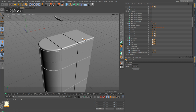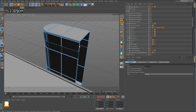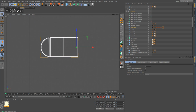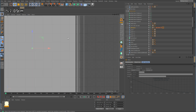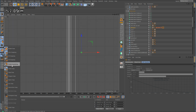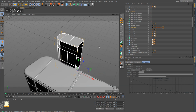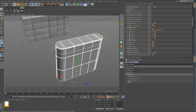All right, so what's next? I need to set this up for the symmetry. Okay, so I don't even know what I'm going to call this thing, but I need to go set up the axis for it. So where is the axis currently at? It needs to be moved, so we might as well turn on snapping, and let's move the axis over to, it's not snapping. So I need to go to edge snap. There we go. Turn that off. And now I think I should be able to just hold down Alt and put in symmetry, and there it is.